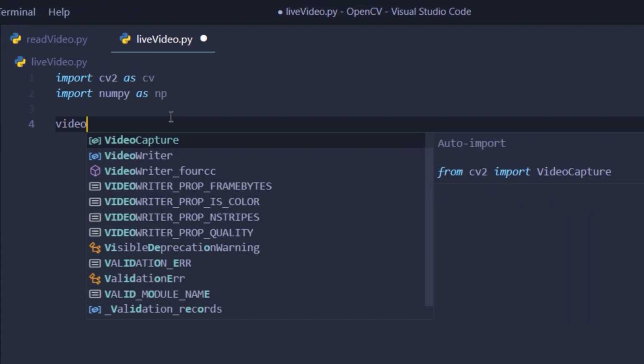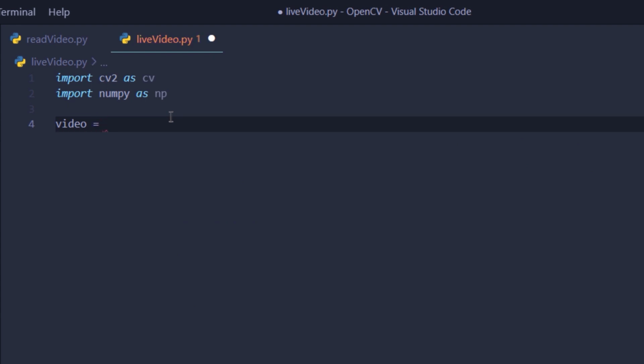So I'm going to create a new variable, I'm going to call it video, and I'm going to set it equal to cv.VideoCapture. Now I've already told you in the previous section that if you want to get the feed from a webcam or any other camera connected to your PC, you need to input integer values into this function. So generally, the integer value 0 stands for the webcam connected to your laptop or your desktop. So I'm going to put in 0 and go on with the code.